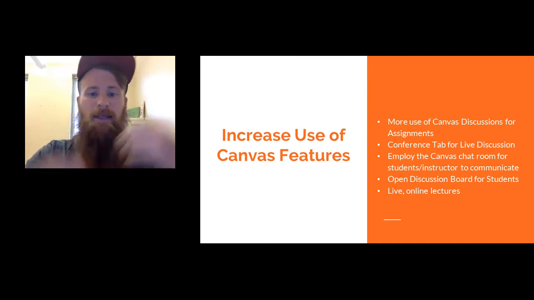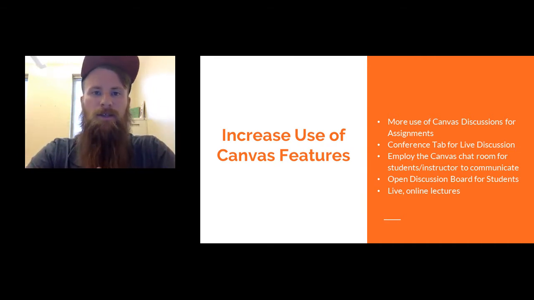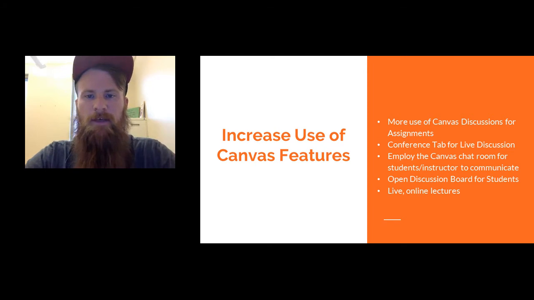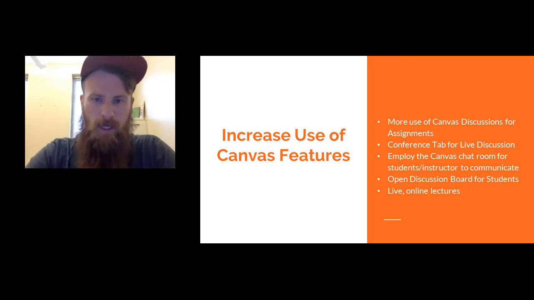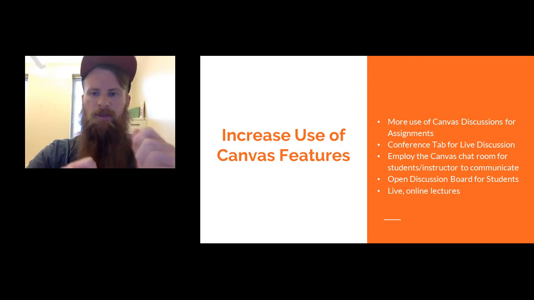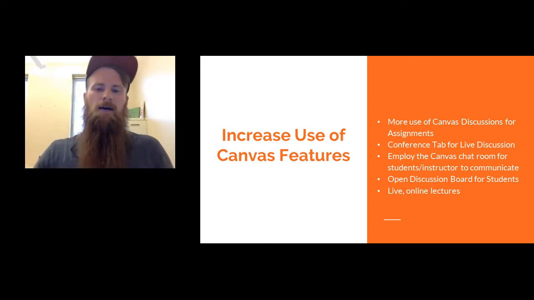So I can say that I am going to be using Canvas discussions in a major way for the remainder of the semester, and in relationship to some of the other key findings, increasing our ability to use different media within those discussions. Some other suggestions were looking to use the conference tab within Canvas for live discussion between instructor and student, as well as employing the Canvas chat room function for students and instructors to communicate.